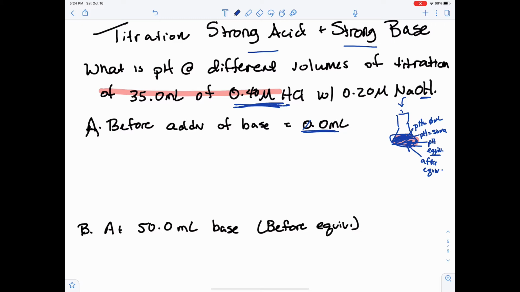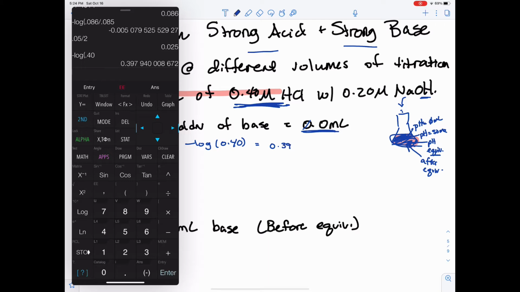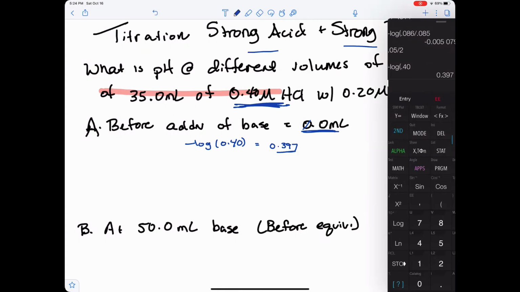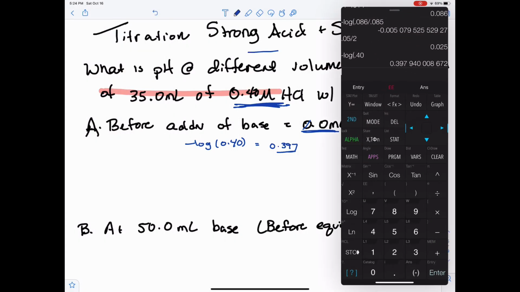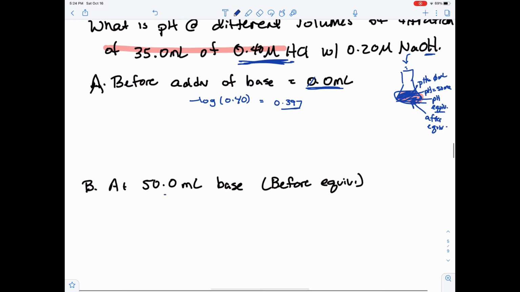So in this case, it's just the pH of that concentration right there. So we'll just do the negative log of 0.4. It doesn't matter if you got one drop of it or tons of drops of it. It's just going to all be the same pH when you're just dealing with one substance. So that gives us that the pH is extremely acidic. That would kind of be expected with that kind of concentration. It's almost 0, right? 0.397. And that's all. Now for the weak acid, weak base, you would have to do a nice chart for that one.